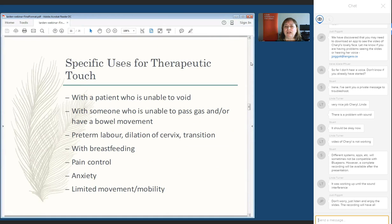I had a colleague, and she saw somebody in Vancouver on Grouse Mountain, and this woman was going to go up, it must have been up the gondola, I guess. And she was just having a panic attack. So she went up to her and said, I know something that might really help. And she did therapeutic touch, and the lady went up in the gondola, and she saw her later afterwards, and she was so appreciative. So many different times and circumstances where you can do that.